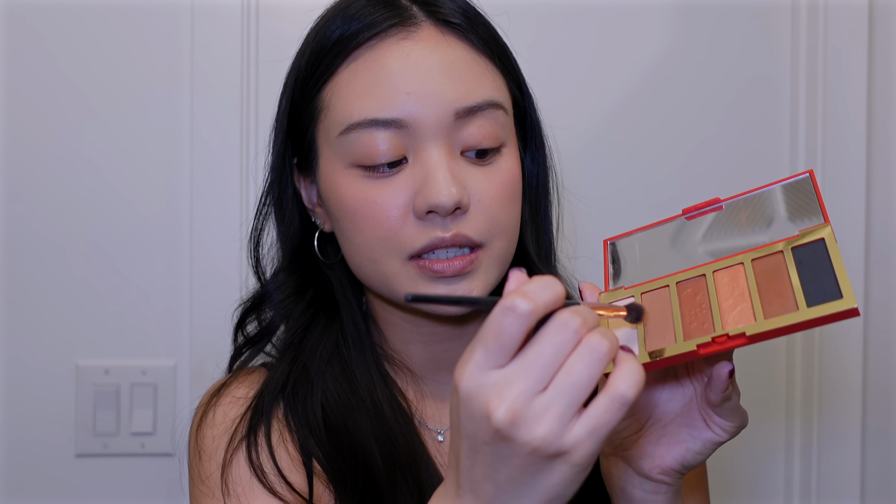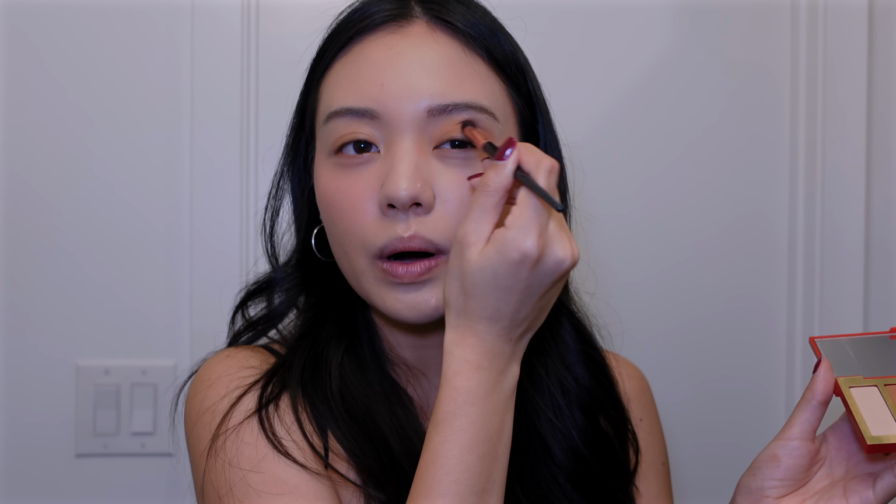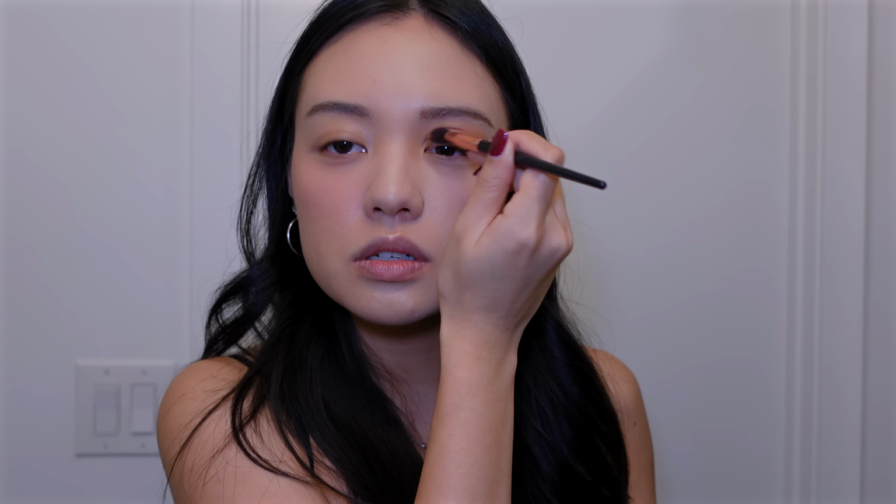Basically, the mistake that people make with eyeshadow is that they don't do the right technique for their eye shape. So this was a problem for me growing up because a lot of the big makeup YouTubers that I would watch all have deep set eyes and really big double eyelids. And so they would all take this light brown shadow, and they would go in the crease like that. Does that look familiar? You probably have seen this technique before for eyeshadow. And then they would go in with a darker shade like this. And while this is a great technique for people with deep set eyes, it does not flatter my eye shape. I would always do my eyeshadow trying to copy them, and I would be like, why does my eyeshadow look like shit? Why do I not feel pretty even though I followed their tutorial exactly, you know?